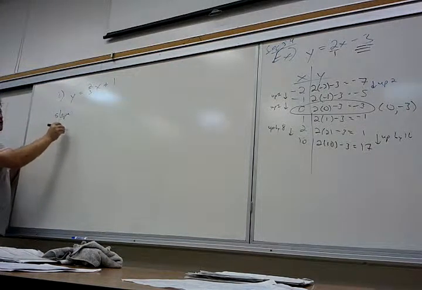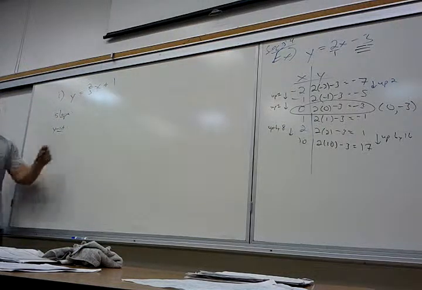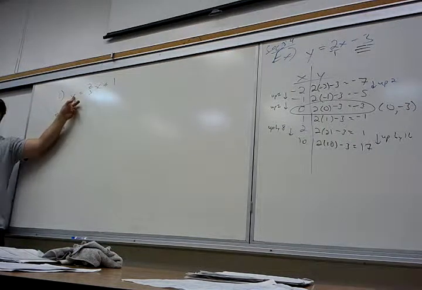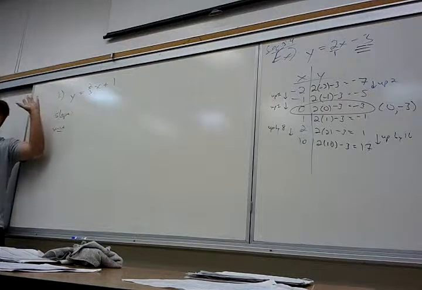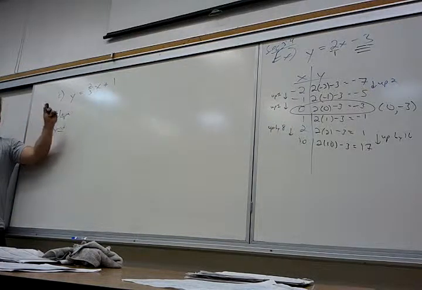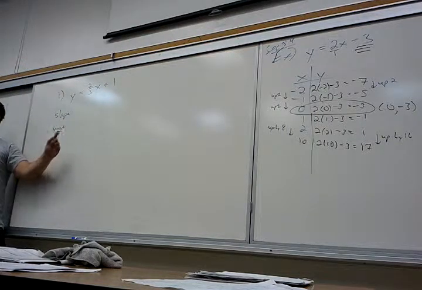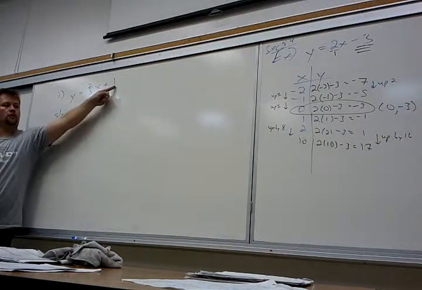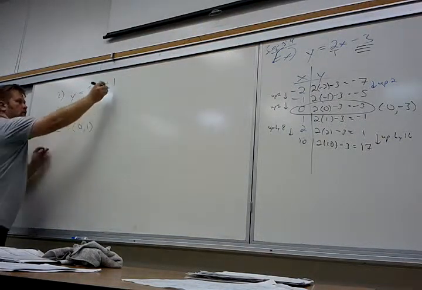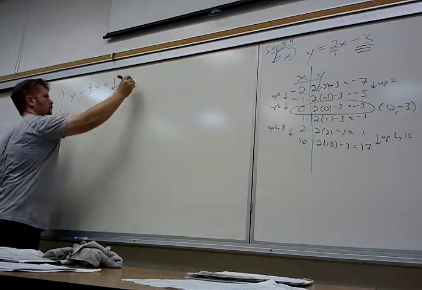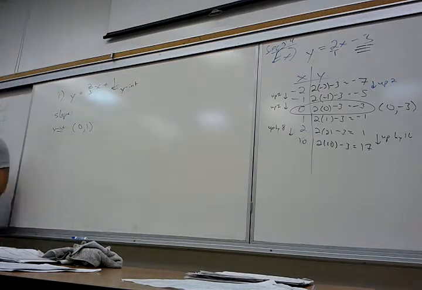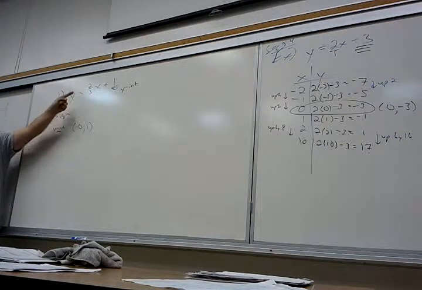What do we know from this? Just looking at this, y is by itself. Be really careful. y has got to be entirely by itself. If it's 2y, I'm not done simplifying. y equals 1, right? So what's that? The y-intercept. The y-intercept is 0, 1. This is the y piece of the y-intercept. Okay, cool. And the slope is the number in front of the x.